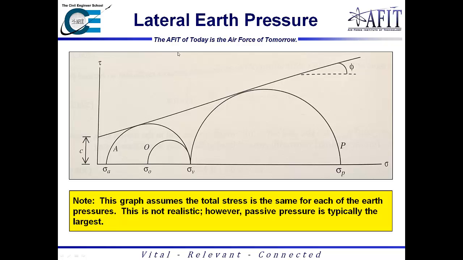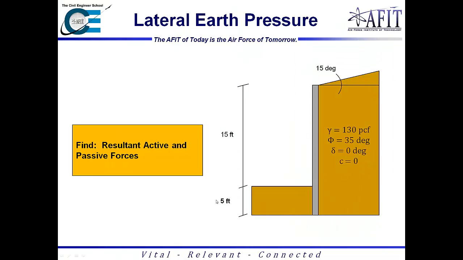However, if I had a retaining wall with the same soil and the same height on both sides, then yeah, you could do this. But essentially all this is saying is that the stress for the active side is going to wind up being less than the stress on the passive side. And so for this problem, we want to just find the resultant active and passive forces. And so if you notice, I do have an incline right here on the backfill side of the active piece. And so that's going to change our coefficient calculation.